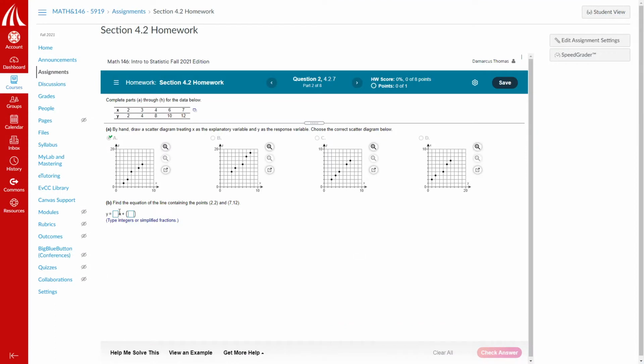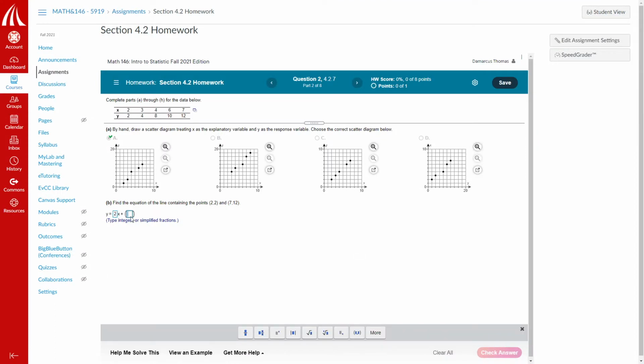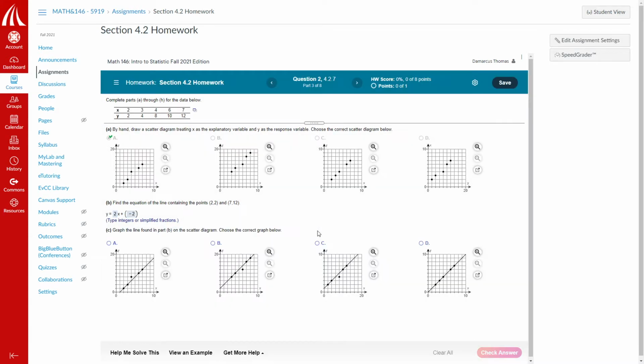So let's plug that in and check. Graph the line that you found. In order to graph the line, you have to first plot the y-intercept. So the y-intercept is at -2. The others all have a positive y-intercept, and this one has no y-intercept, it goes through 0. But this one looks like it would eventually have a negative intercept. And so for that reason, I'm going to choose this.